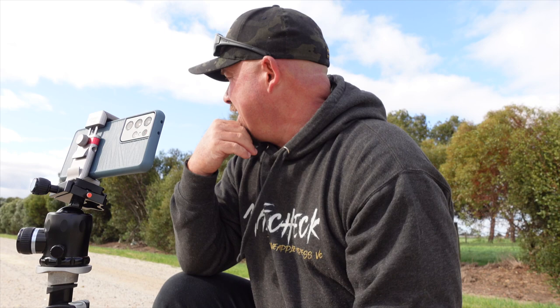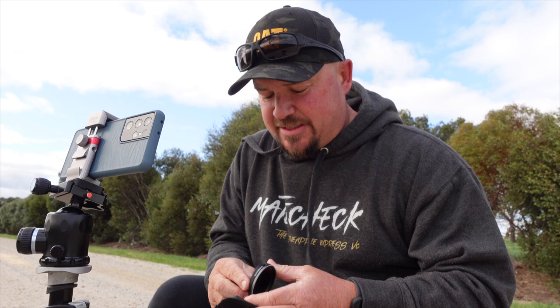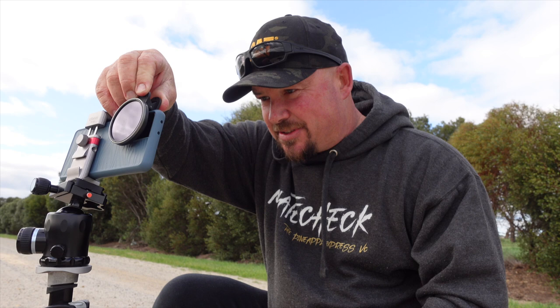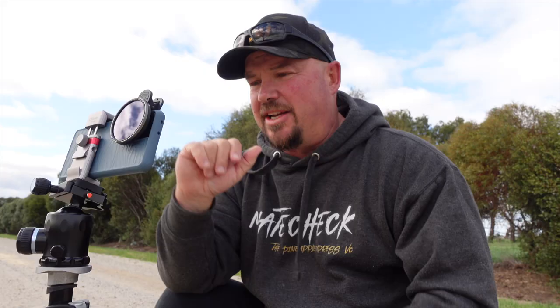I do have a tool we could try — this is the Sandmark variable ND filter. I'll try it; it may work, it may not. I suspect not, but you've got to try these things because you Android guys are really not happy that you can't do this. We're at ND64 and it's made a pretty big difference. Now if I change the shutter speed a little bit slower — yeah, that's too slow. This is the ND64 filter; that's a pretty good filter. I'll take a shot of that, but I just know that's not going to be long enough. So we're going to try a different option here. Get rid of that filter, make sure there's no cars coming because I'm kind of in the middle of the road. We're going to go back and try this app that one of you guys in the group mentioned.